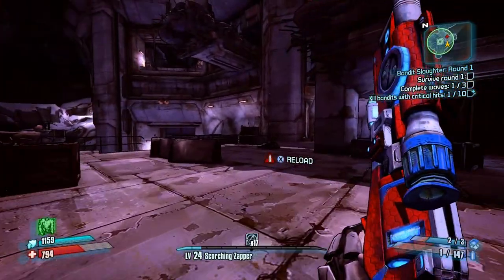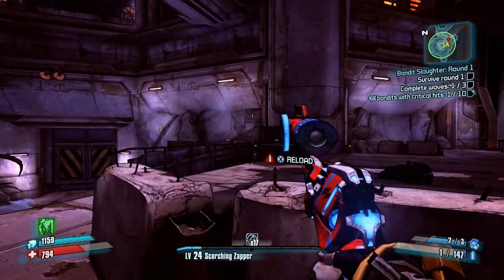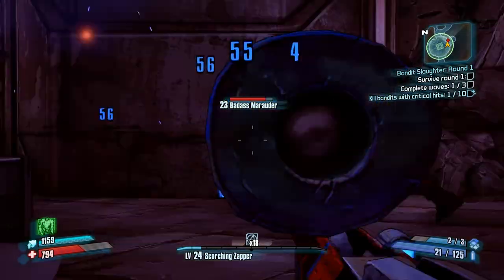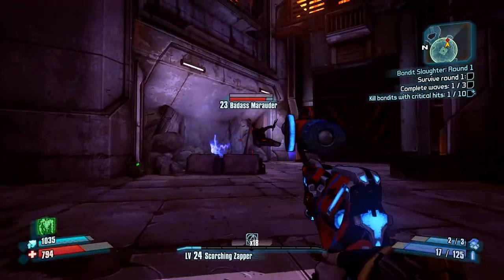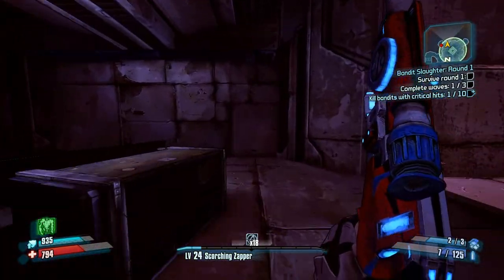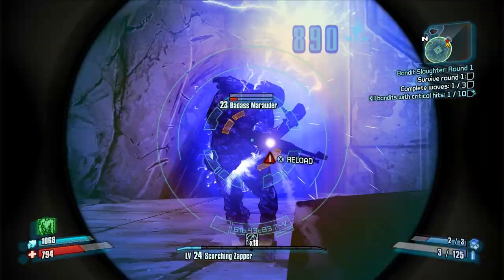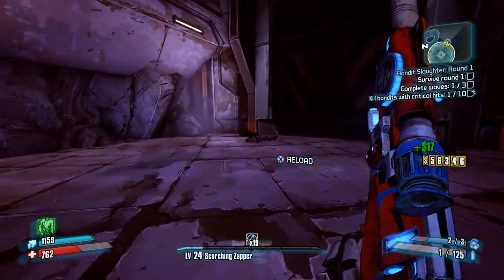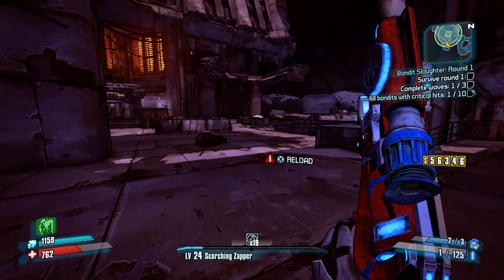Got one bullet. But I want to get a stack, so I ain't gonna waste it. I actually gotta hit him. There we go. So if you don't hit him, I actually don't think that reload off that last bullet's gonna count towards your stack. So make sure you're actually hitting him with it. You want it to count as a combat stack.